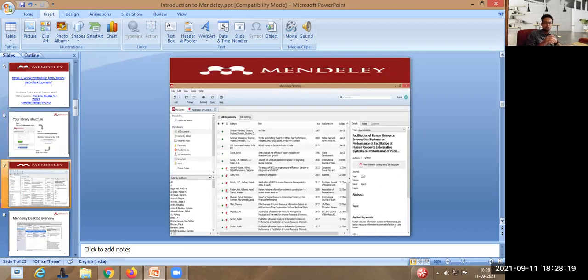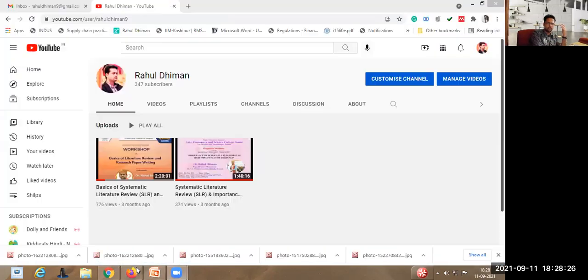Now this is how Mendeley is going to work. Once you have downloaded it, I will let you know, because I hope you must have downloaded it. Once you have downloaded it, just go to the section where it has been downloaded and then install it. I will let you know how to do it. I'm moving over to it.